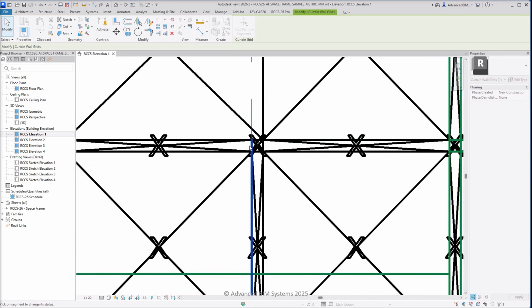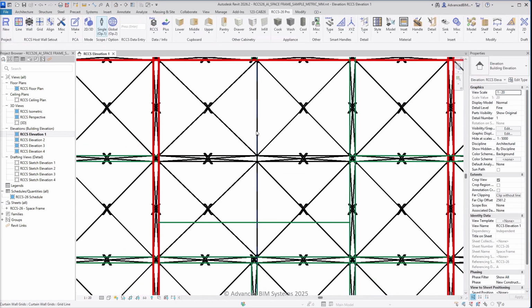Some grids may require multiple grid segments to be removed, in order to complete a larger feature of the design.